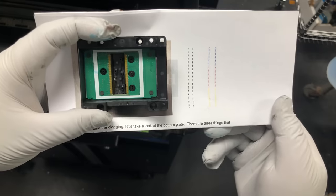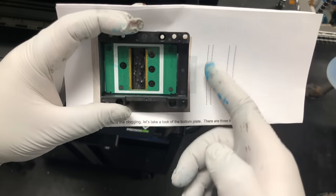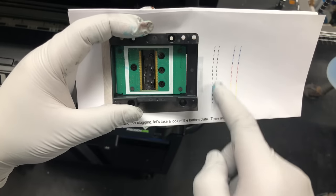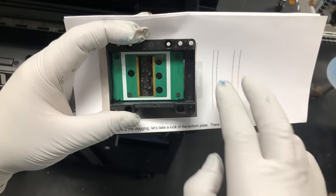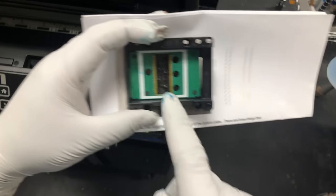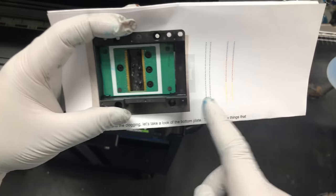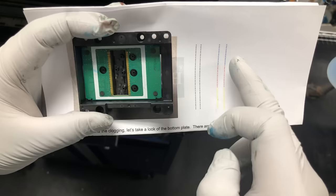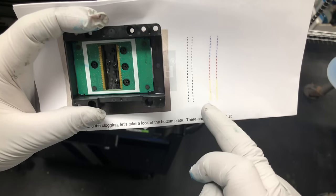And when it prints, here's the black nozzles. So you have basically four columns. Two columns are black, those two. Then on those two columns, you got two cyan, two magenta, and two yellow.